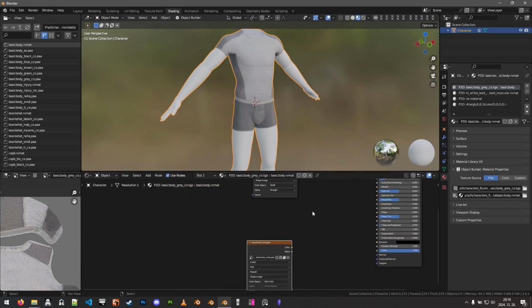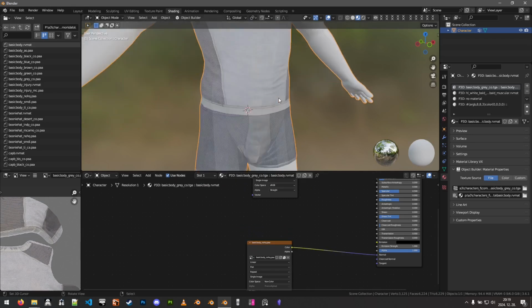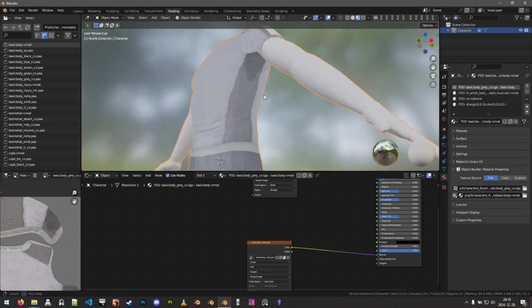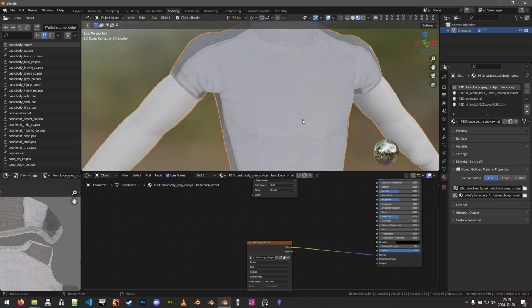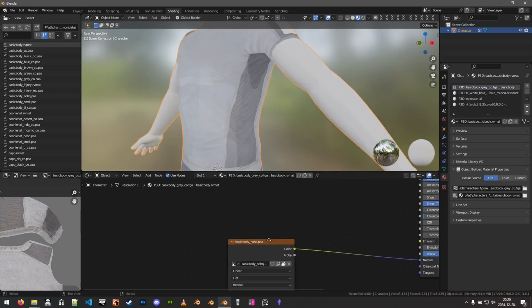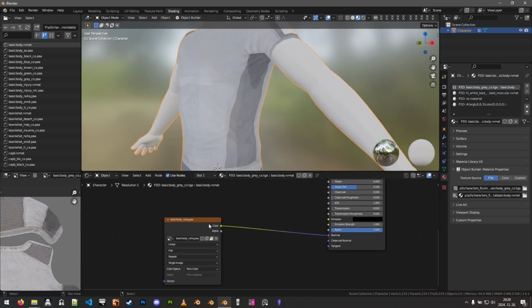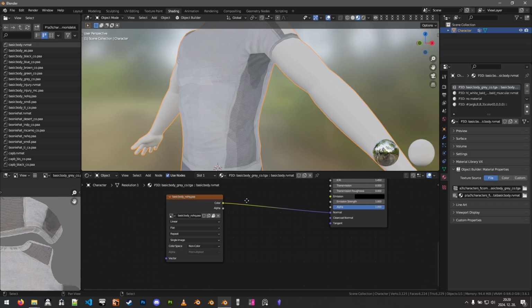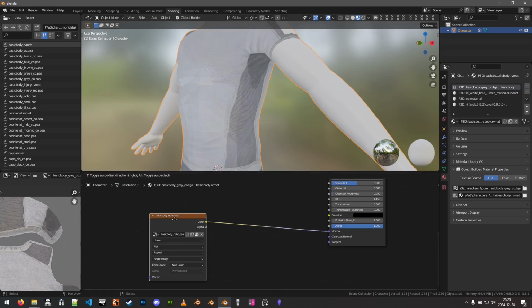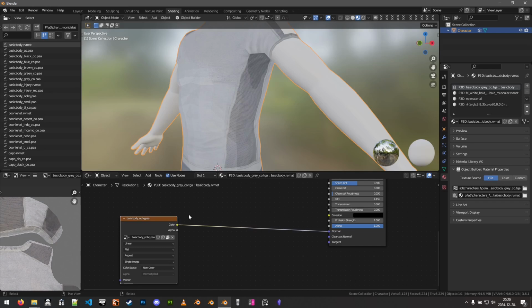So now we have our normal map, but if we directly connect this normal map to the material, we can see that the shading is kind of weird, and this is because we are directly inputting a texture into a tangent space normal map data, and also because the normal maps in Arma use a different standard from Blender. Arma uses the DirectX normal map format, while Blender uses the OpenGL one. The only difference between them is that the green channel is practically inverted.